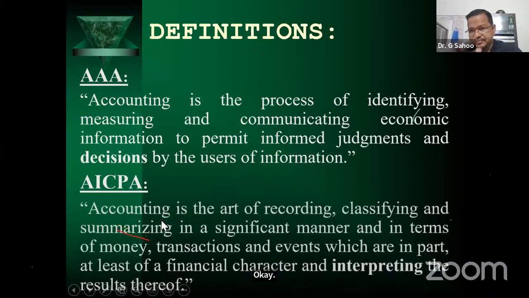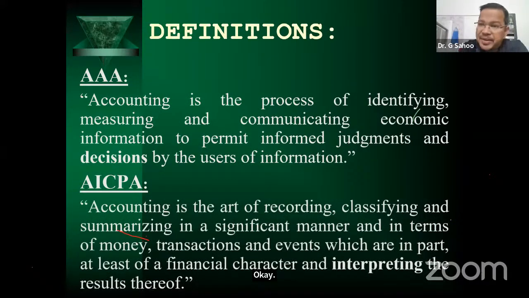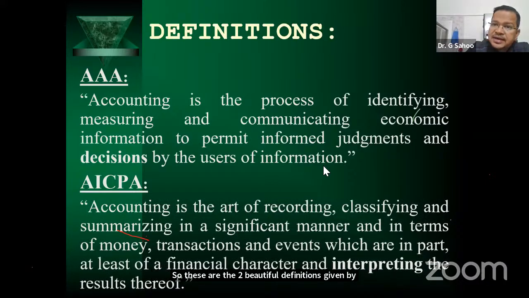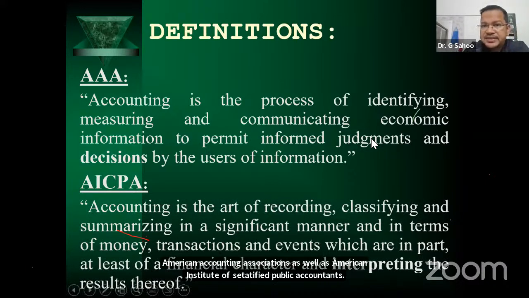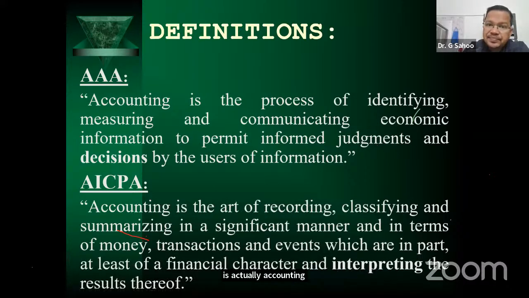These are the two beautiful definitions given by the American Accounting Association as well as the American Institute of Certified Public Accountants. So according to the American Accounting Association, what is actually accounting? Accounting is the process of identifying, measuring, and communicating economic information to permit informed judgments and decisions by the users of information.